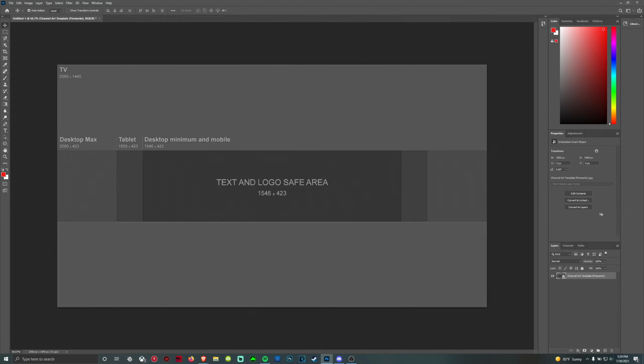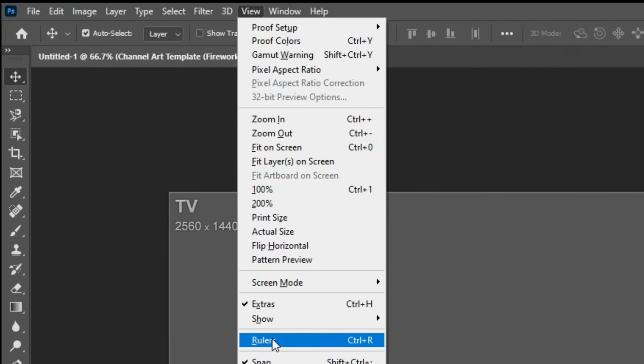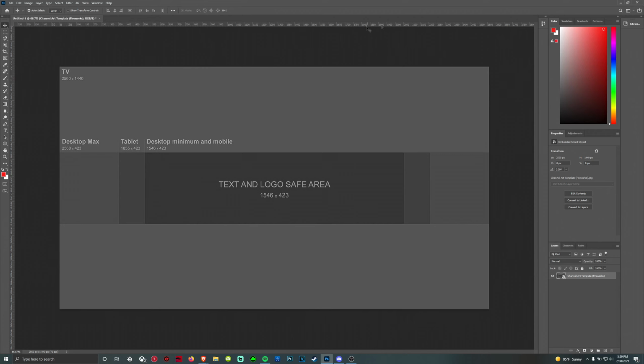So before we get into any kind of channel art, we got to do one thing. We got to go up to view, and we got to click on ruler. So now we have a ruler background around. So what you do is you left click onto the ruler side, and then you'll get these little lines. What you want to do is drag the lines onto the box perfectly.